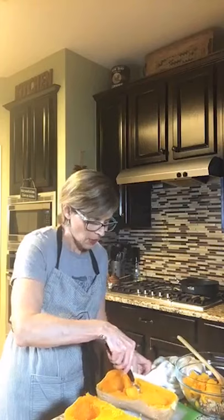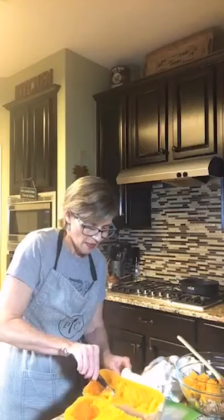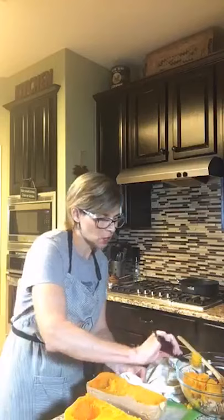All right, so you want to get as much of the meat of the butternut squash as you can out. Go. And then I'm going to fill it up. And I also got some Parmesan cheese. Hey, Bambi, I'm going to be adding Parmesan cheese to it as well. Let me go ahead and get started with the other side.